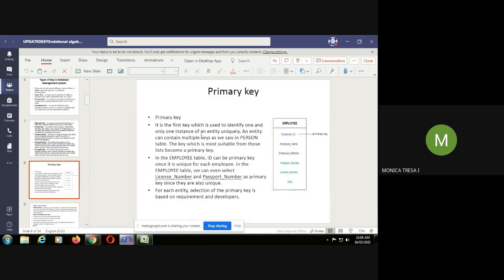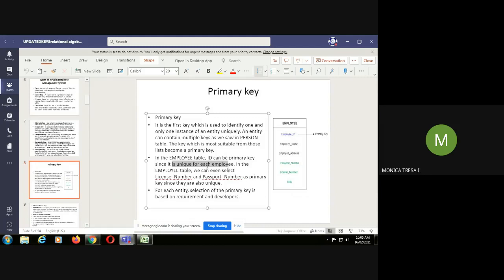It is the first key which is used to identify one and only instance of an entity uniquely. We cannot have multiple primary keys in a particular table, so that is the primary rule for this primary key. In the employee table, id can be the primary key since it is unique for each employee.